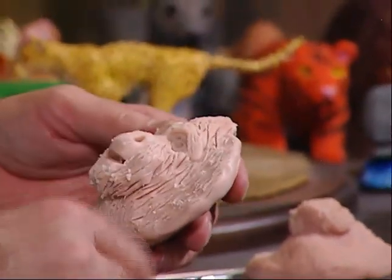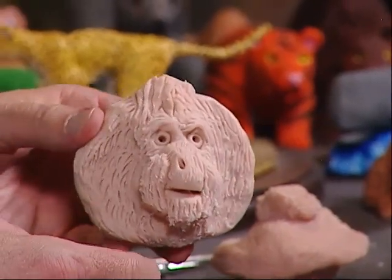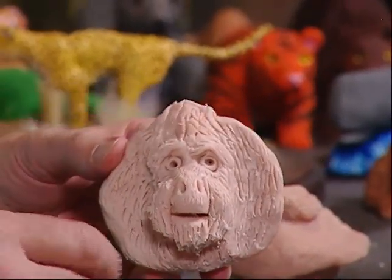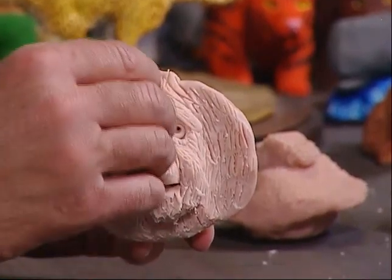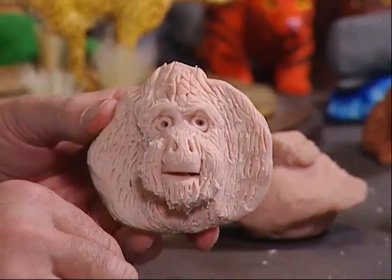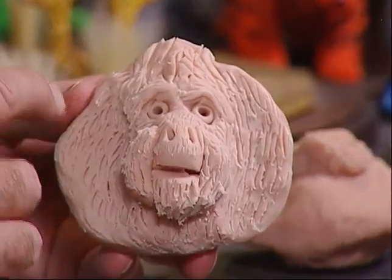So now as we look at this, looks pretty good, I think. See that, how we made the nose? I might make the nose here a little more pronounced again, make it a little bit bigger. But see, you got the nice face, nice facial hair.